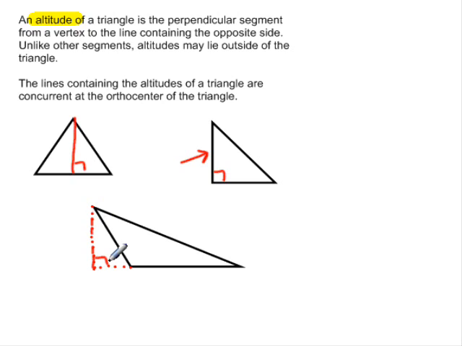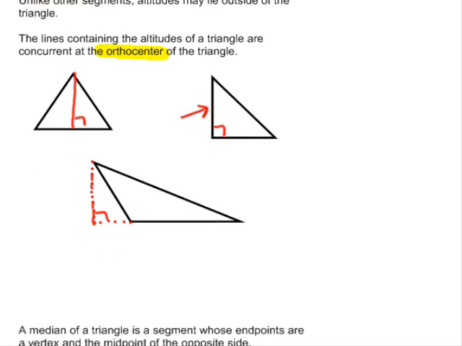And so there we have the altitudes. Now, altitudes are sometimes difficult to draw when all three of them are intersecting. But in this case, the lines containing the altitudes are concurrent at what we call the orthocenter. Orthocenter being, if I were to draw the altitudes, they would intersect, and that is the orthocenter. We don't really deal a whole lot with orthocenters.